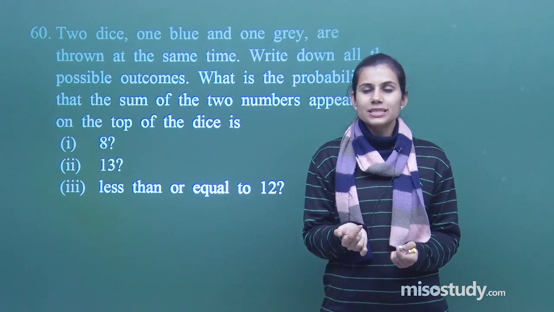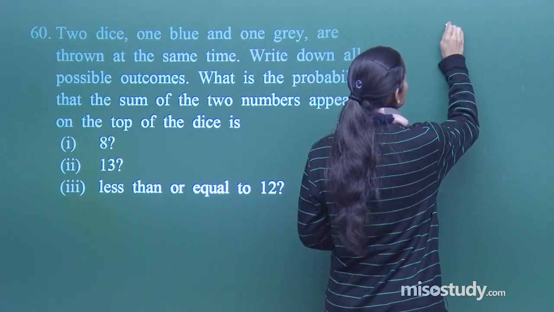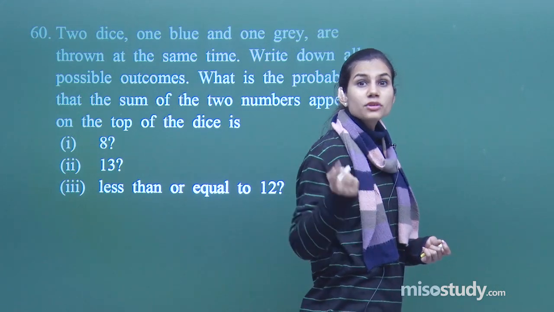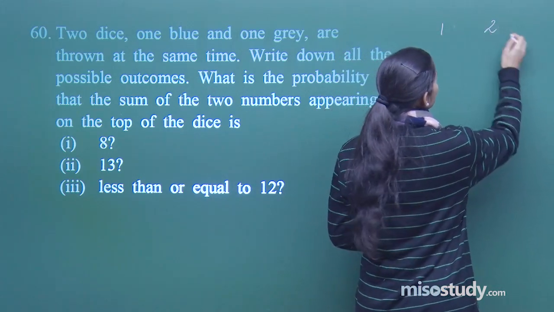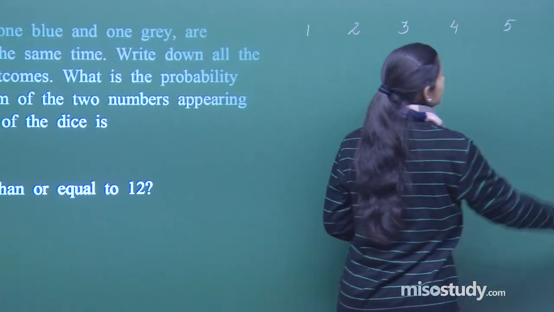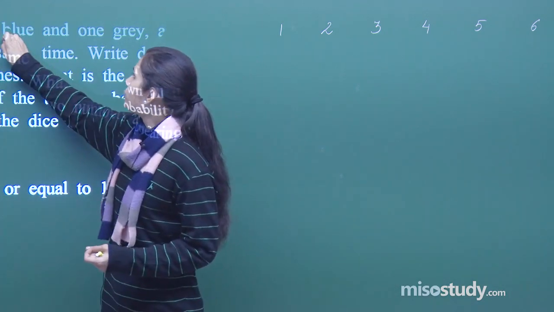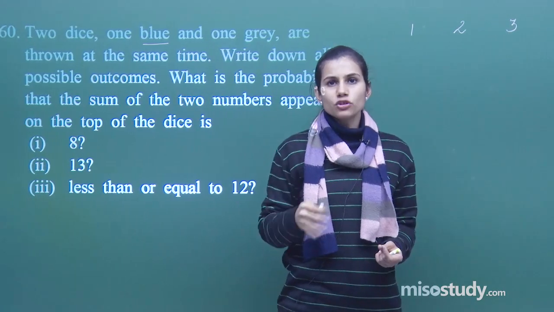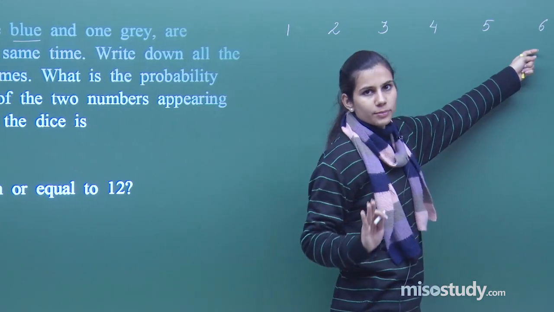What would be the sample space? What all would be my possible outcomes? In order to get that, you write all the possible outcomes of the first die horizontally and all the possible outcomes of the second die vertically. So you write 1, 2, 3, 4, 5 and 6. These are the 6 possible outcomes which can come up on the first die, or you can just say the blue die. If only the blue die is concerned, when I toss the blue die, I am going to get either a 1 or a 2 or a 3 or a 4 or a 5 or a 6 on the face of the blue die.